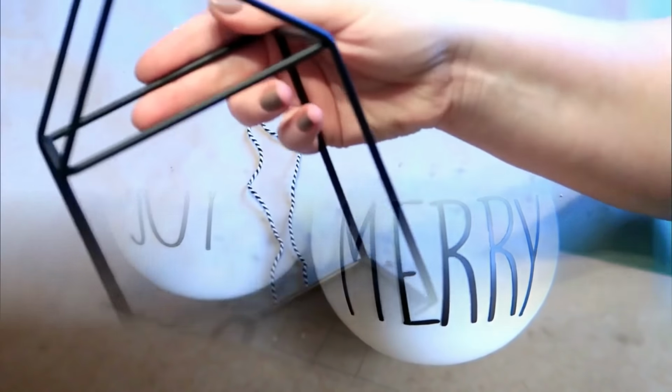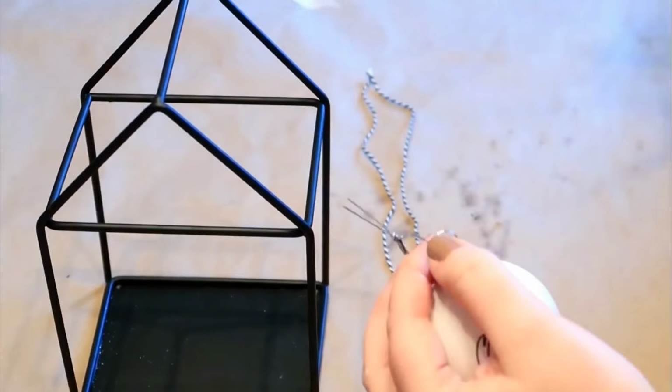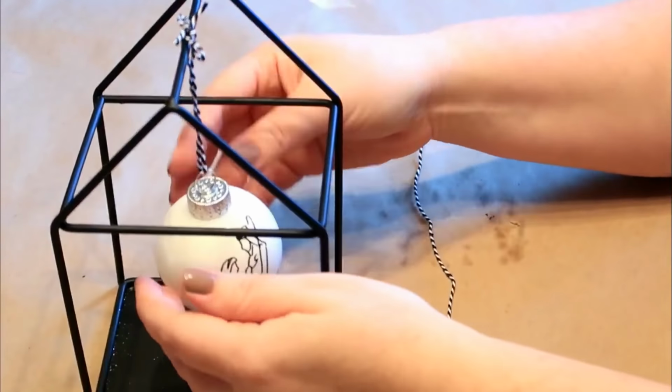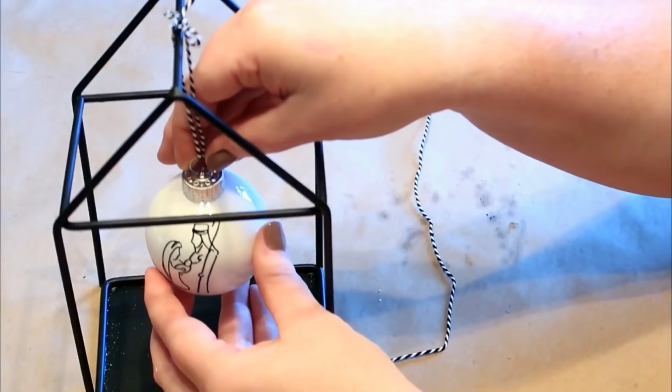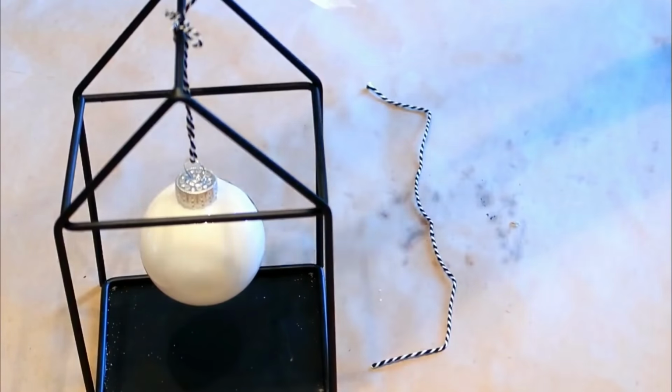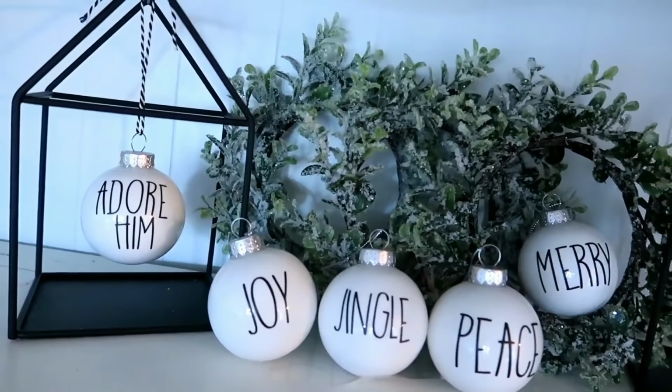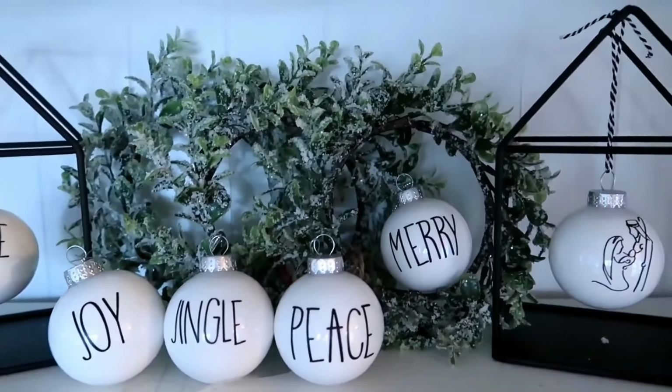For the baby Jesus picture ornament and the one that says Adore Him, I decided to kind of display them a little bit more fancy because Christmas is about Jesus, right? So what I did was I got these little houses from Target Dollar Spot and I just took some twine and tied it straight on the inside. And here's what they look like up on my hutch.